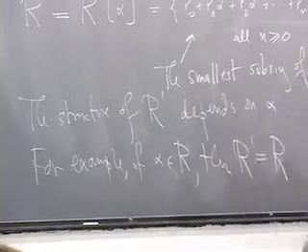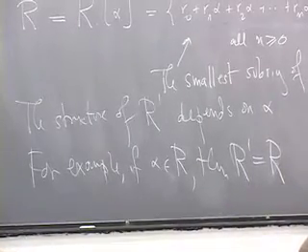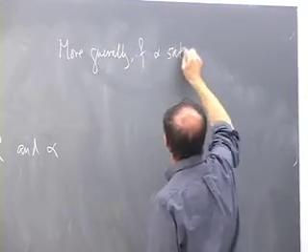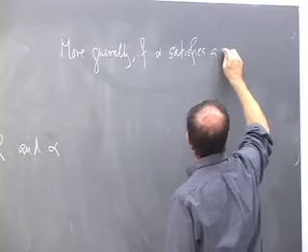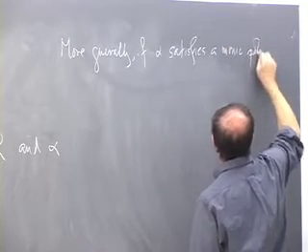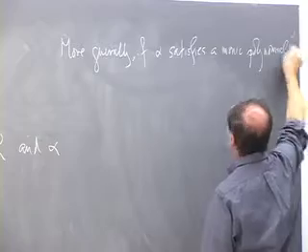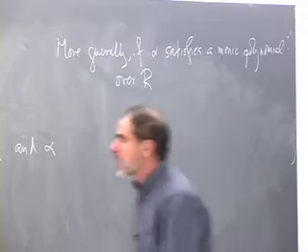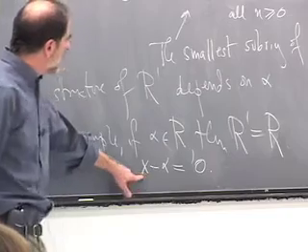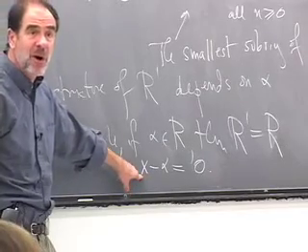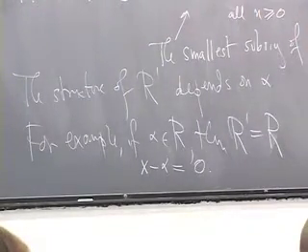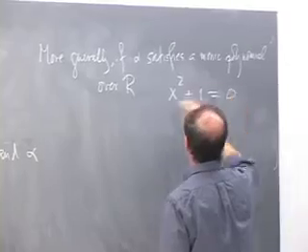Second observation. More generally, if alpha satisfies a monic polynomial over R, for example, maybe not alpha is in R. This would be the polynomial, by the way, x minus alpha is equal to 0. See, that's a monic polynomial satisfied by alpha over R, if alpha is in R. But more generally, it could satisfy a polynomial like x squared plus 1 is equal to 0.